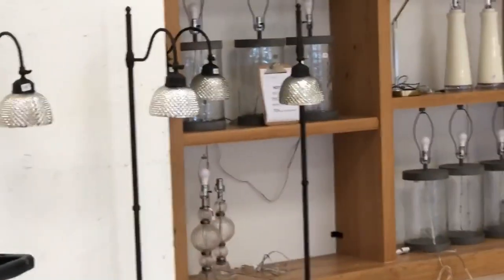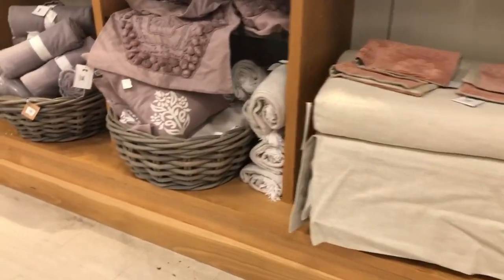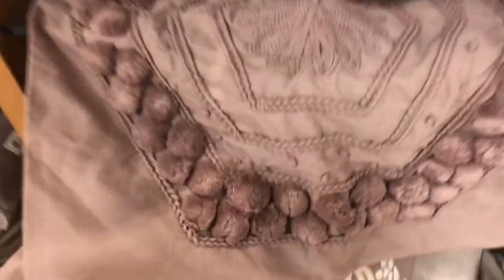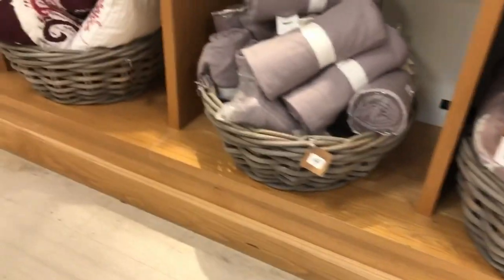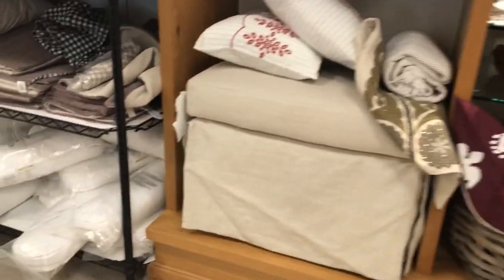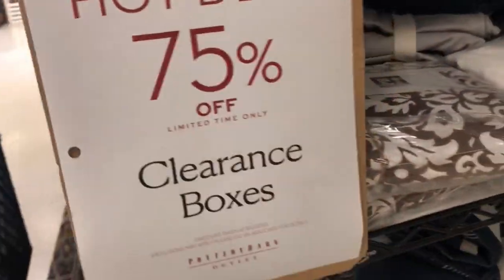I liked those hobnail lamps but did not want to ship them. I'm taking a look at their pillow covers — Pottery Barn carries quite a few, from 18x18 all the way up to 26x26. The buy-in price on the pillow covers was not that great. This back wall is usually filled with pillow covers but the stock was quite low. Here's a little peek of my cart filling up quite quickly — these are the deals that I came in for: 75% off of the clearance ticket.